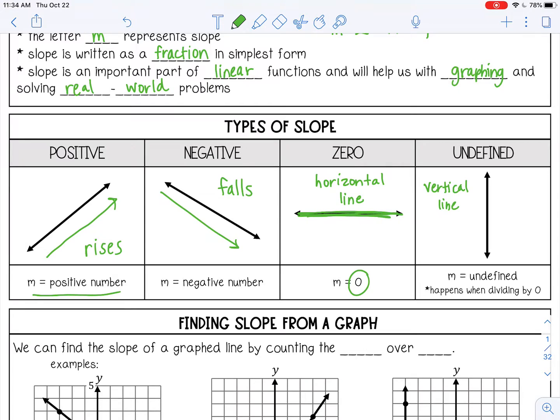Now, if you try to ski on a mountain that looks like this, that's straight up and down, it may not turn out very well for you. It's undefined. You don't want to do that. So vertical, straight up and down, undefined. Don't do it. Flat land, you're going zero miles per hour. That's one way to remember it.